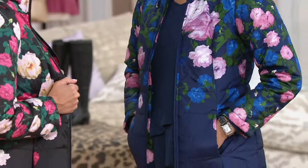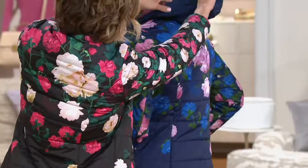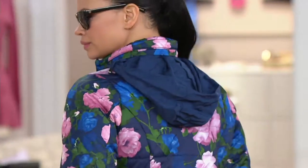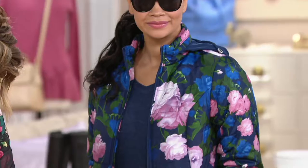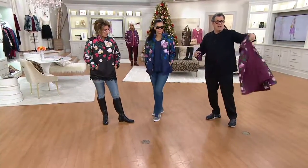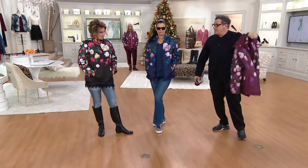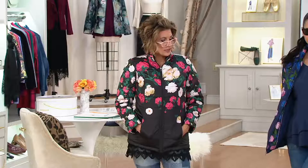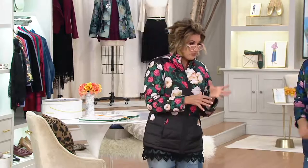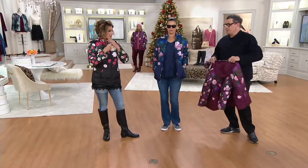I know, I don't either. And I love these because they're really, really easy to clean. By the way, the hood zips into — you can get rid of the hood if you want to. The one you're wearing doesn't have the hood because someone zipped it into the little zipper in the back. But I love it — how chic is that? Weightless, and so warm. This is going to keep you as warm as you can possibly be. And once spring comes but it's still February or March-ish, this is also a perfect transitional jacket.